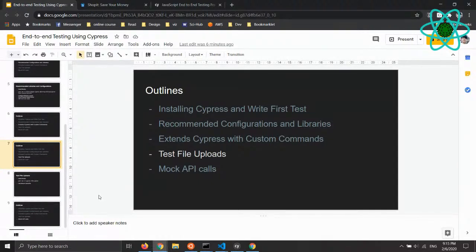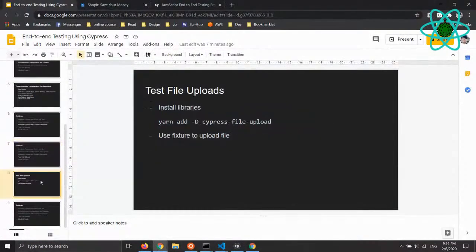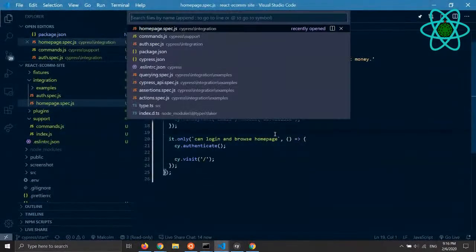But I specifically picked these two because these two were previously the very common reason I use Cypress, because many times if I can write a test in Jest, I will just write it in Jest because it's faster. But file upload you can't simulate in Jest, so I end up having to use Cypress to really test the file upload feature. So by default, Cypress doesn't support file upload, but there's a plugin for that. So we need to install Cypress file upload, which we already installed.